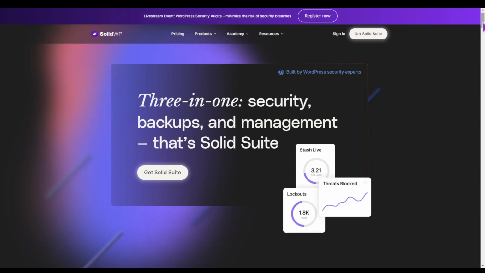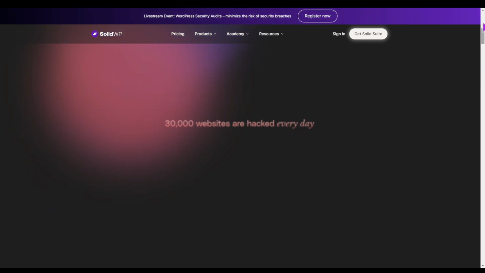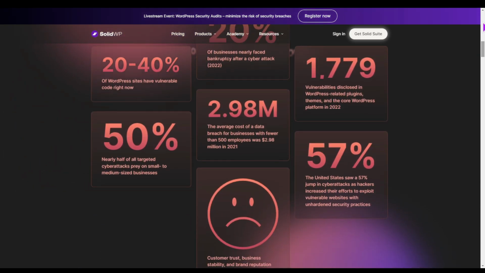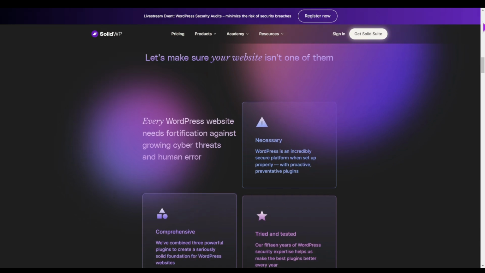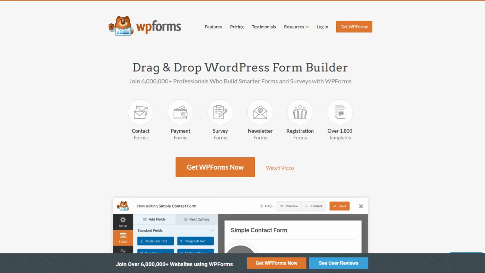Along with that, you cannot go wrong with a security plugin to save your website from hackers. Plugins like Solid Security and WP Activity Log are great options to add two-factor authentication and monitoring activities and protecting your website from hackers. After that, you should also consider adding a contact form in your blog post so that your visitors can get in touch with you easily. And plugins such as WP Forms provide a simple drag and drop editor to build all types of forms including registration, login and contact as well.